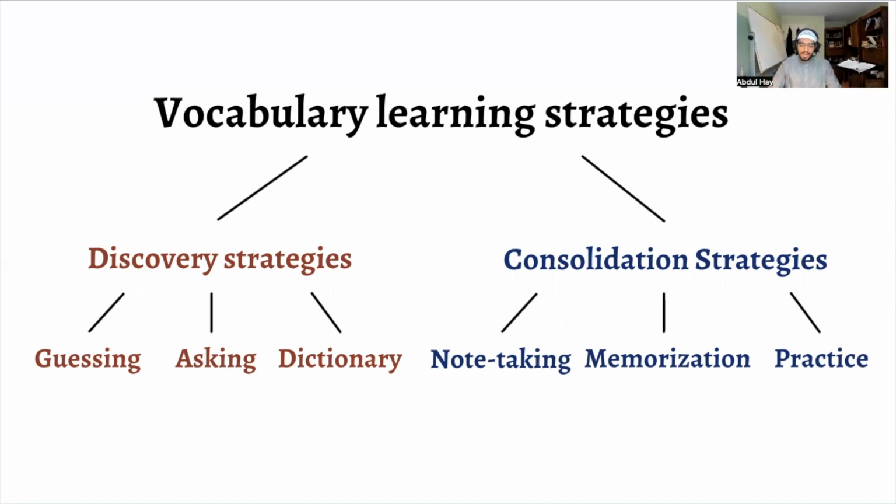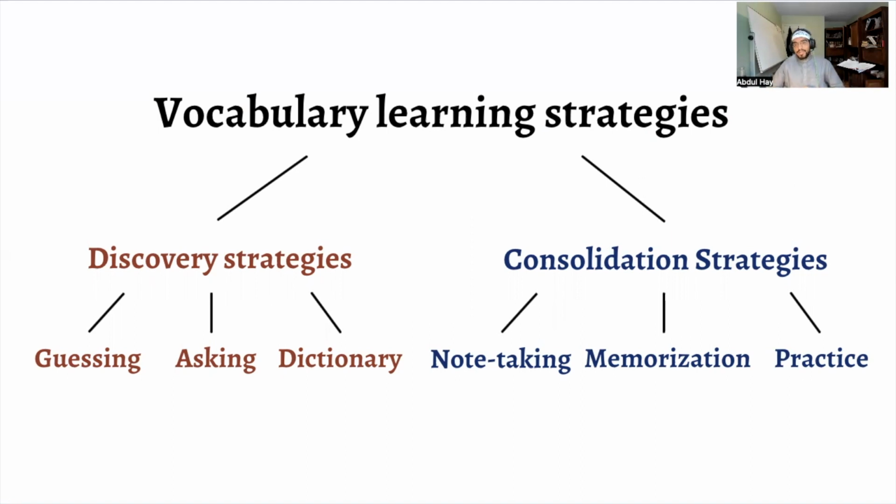Then, okay, how do I use that word? I'm also going to write down in my notebook the example sentence that's in the dictionary, or better yet, the example sentence that was used in the story I was reading. So I'm going to use the word in a sentence. I can write all that in my notebook, and that will help me in consolidating that knowledge. And with my notebook, I can always use it as review. The act of actually writing down the word itself will help me in remembering it. So that's one strategy you can use to make sure to remember the word.